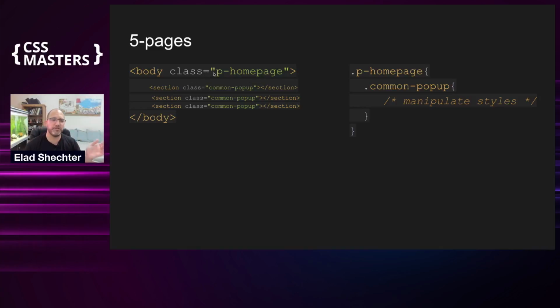P is the prefix for pages. And if I now want to color all those common pop-up partials, let's say with the background color pink, only on the home page, I'm creating this P homepage class that can color all those common pop-ups from white to pink. And you can do it in other ways.